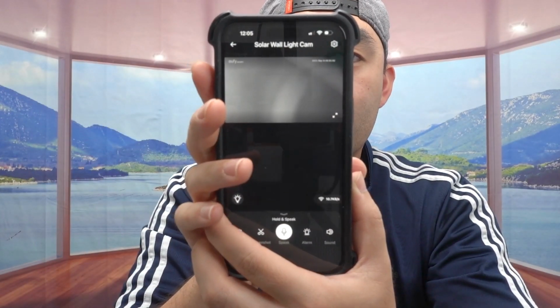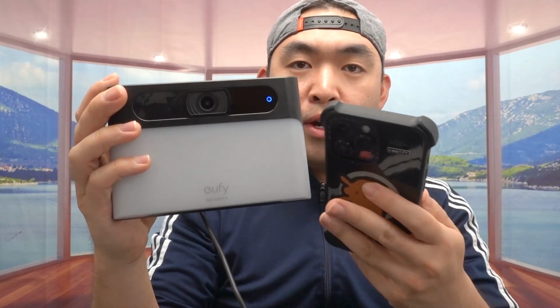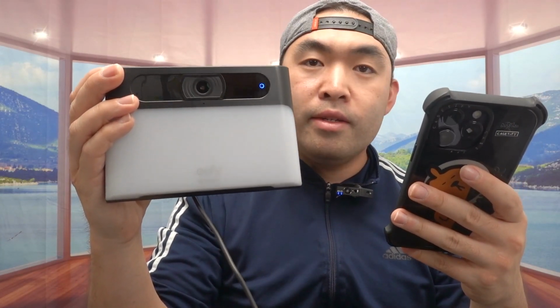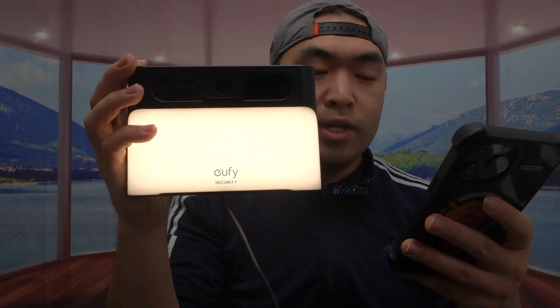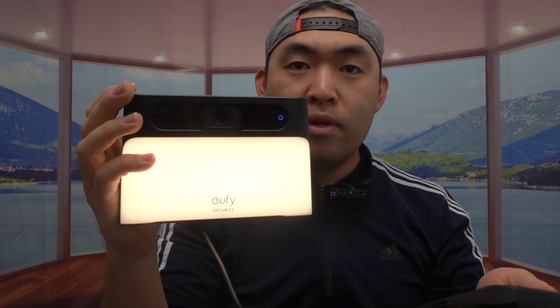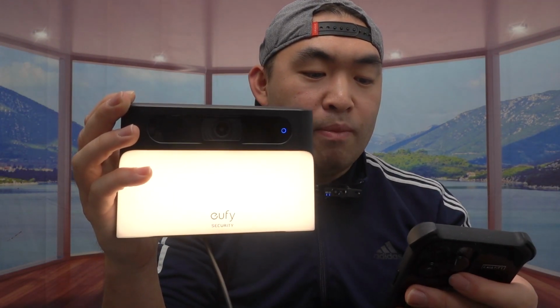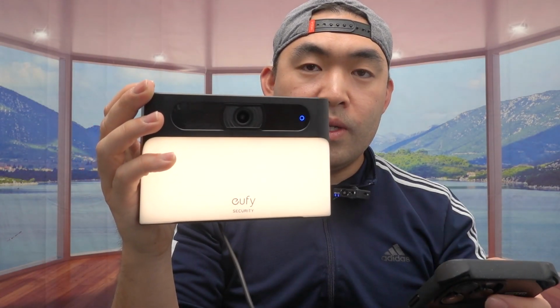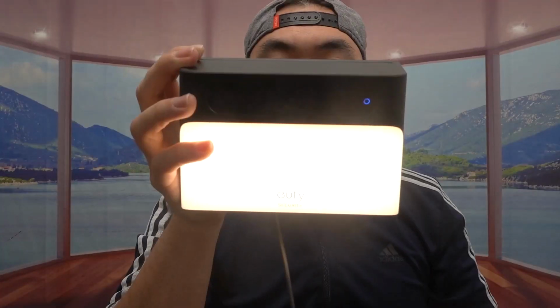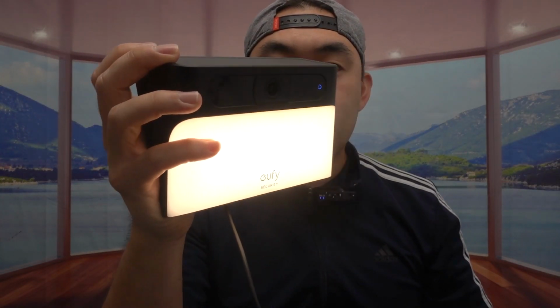Now let's give it a try and see how it does work. So what I'm doing right now is to turn on the light to show you guys what it looks like. So all you do is just press on the button earlier that I showed you guys. And it turns on the light. You can see how bright the light is when you use it. And like I mentioned, for the light, you do have the option to turn it higher or lower. So right now we do have 50. If I bring it down to 10, this is 10. If I bring it to 100, this is 100. You can see how bright the light is when you turn it to 100.